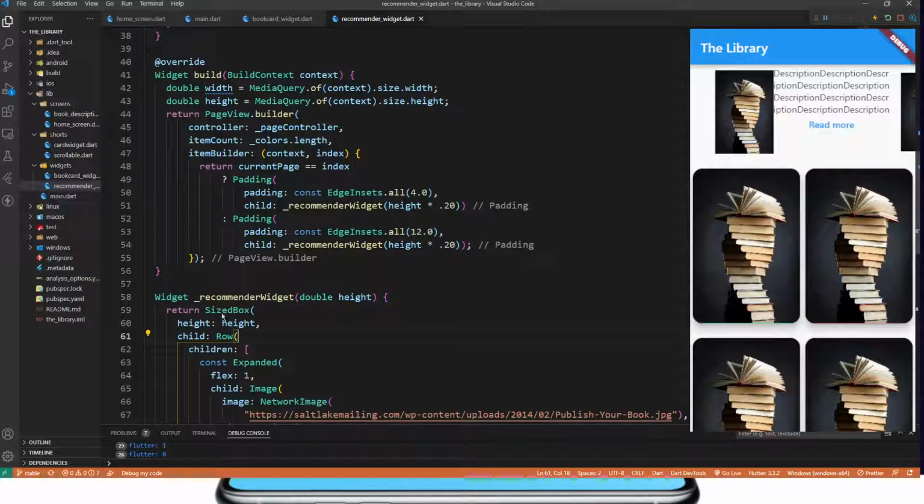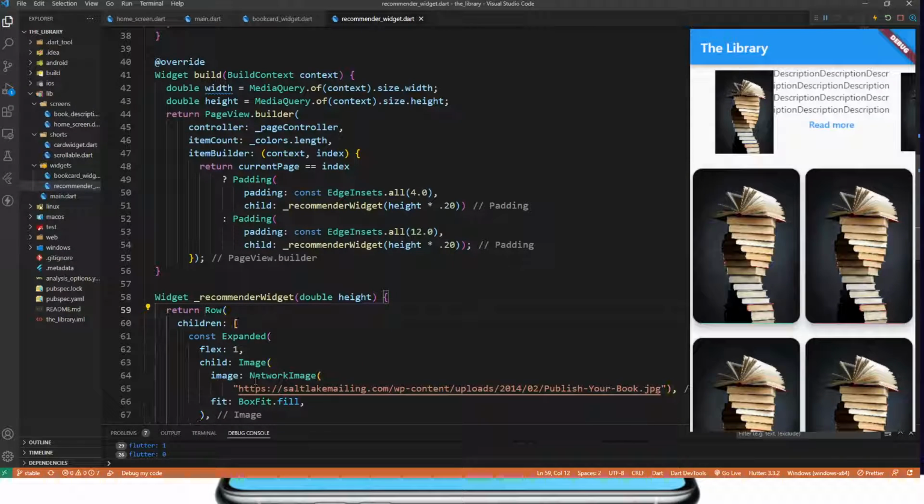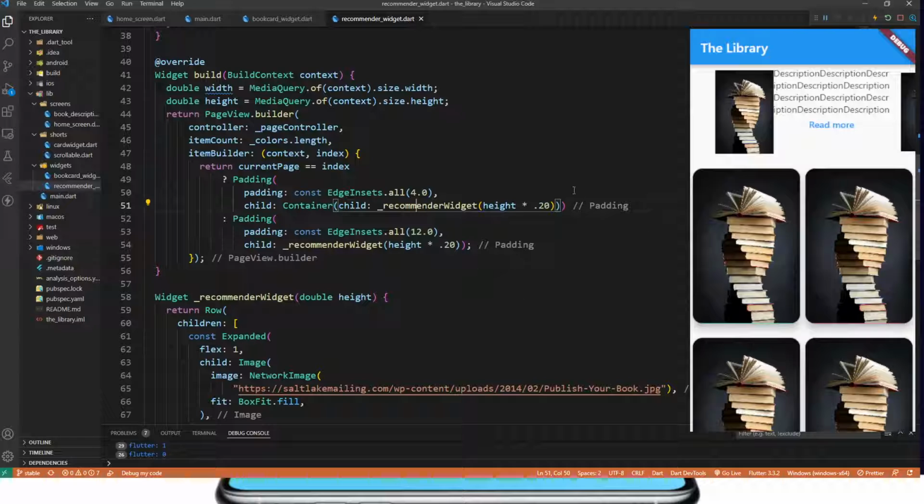So instead of this SizedBox, we can remove this SizedBox from here itself, and we can call the recommender widget inside a container. Inside a container, and we can remove this height also.